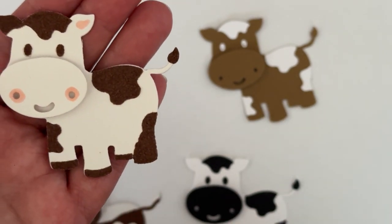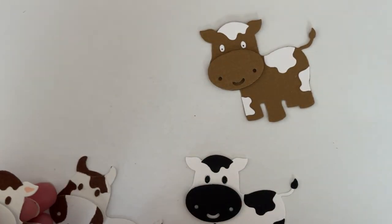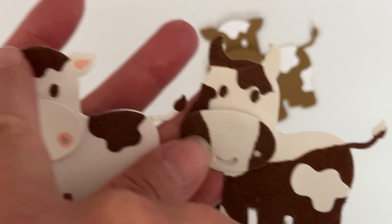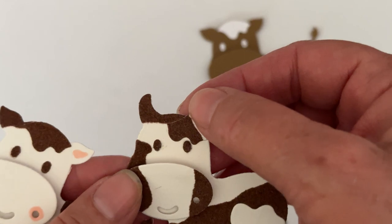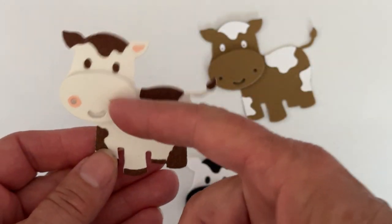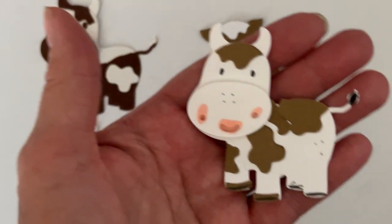You can tip the tail or not — there are pieces for the hooves too. Super cute. I just put some pink around the cheeks. There are two different ones: this one has the ears out like that, and this one has the ears up, which is more likely a bull so it's got the horns up. I just popped the face piece up on foam — I think they turned out really cute.